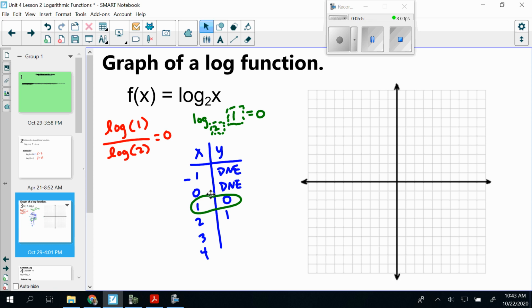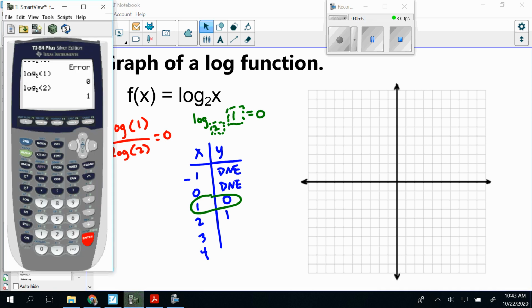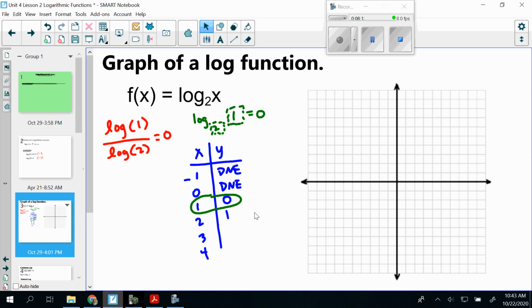So you can divide it that way. Just to show you that way, this should give a 0. Log button's on the left there, log of 1. You got to close up the parentheses, divided by log of 2. This should also give us 0, just like we got before. So that's a way you can do it if you got an older calculator that doesn't have that.